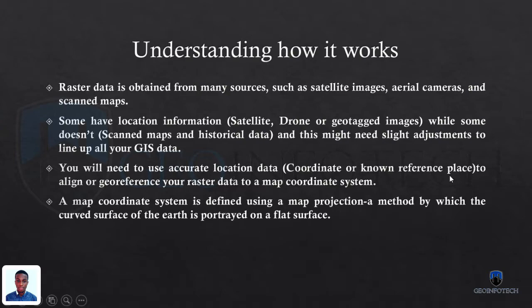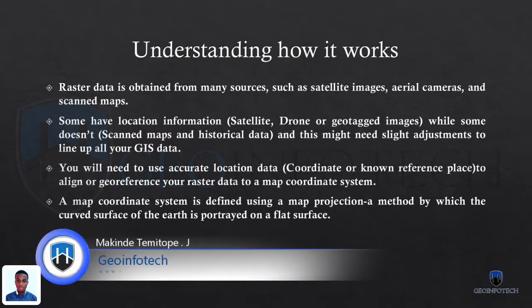For example, you took an image of, let's say, your street, an aerial photograph of your street, and that image is not georeferenced, because you are able to recognize maybe a shop or a building. You are able to recognize that place, and you align it with Google Earth. You can align or scale that image to georeference. That's more like a manual way, but the best way to scale or georeference your image is using a known coordinate, all right, of that place.